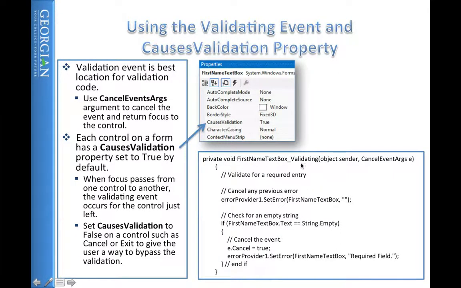Here's an example of some code that would go along with it. You use the ErrorProvider again, and you clear any kind of error. Here I'm saying if my text box for my name is empty, so if the user decides not to enter this required field, then I want to do 2 things. I want to cancel the event, and I want to set the ErrorProvider to say it's a required field as it blinks. I canceled the event, otherwise when you come back here, it'll continue flashing afterwards. So let's see how this works in a second.